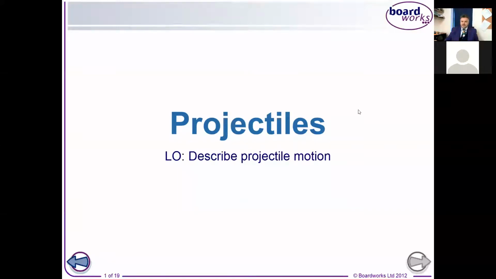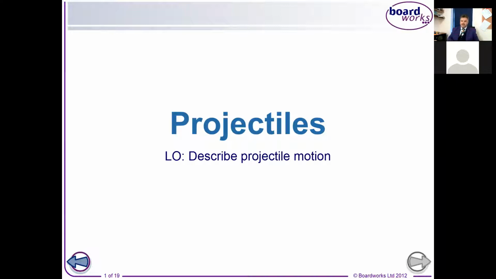So welcome back to a new term. In physics, we've been looking at a little bit of dynamics. We've done the work on the units, on dimensions, estimations. We've completed quite a bit of practical work, and there will be some practical work to do this week as well. But for today, I'm going to be teaching you about projectiles.